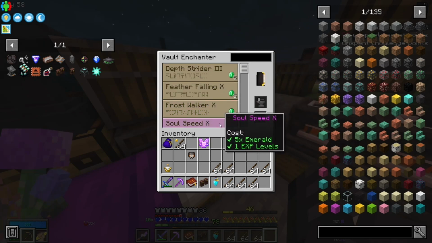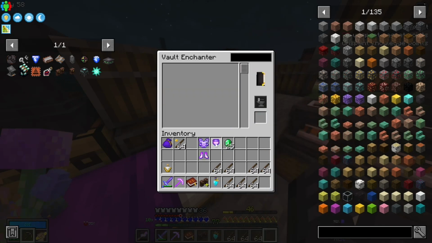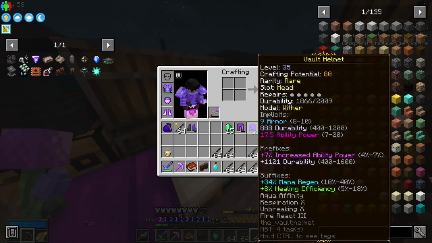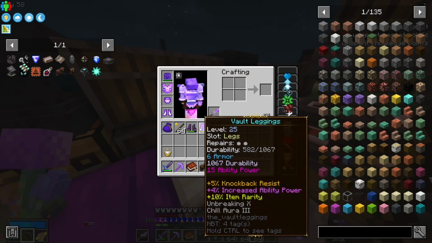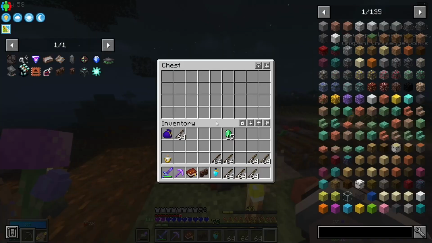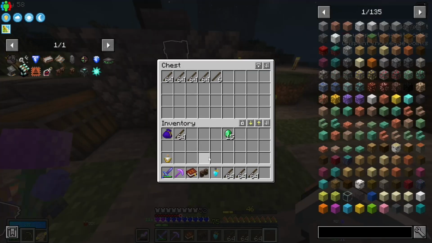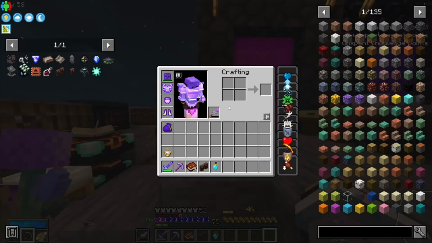Feather falling anywhere? Oh, that's. Aura goes on our leggings. Put Depth Strider. Keeping the helmet. We're everything else. This stuff's all going to heat. Actually, sticks over here. Prepared to trade with him. And now I think we're ready to go into the vault.